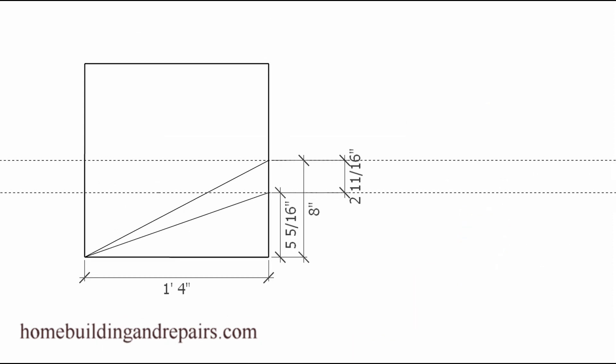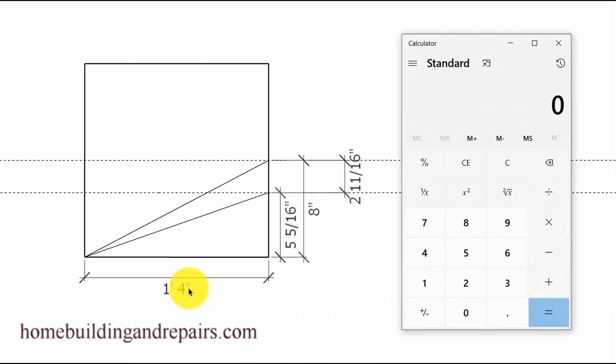Now let me provide you with one more example, and in this one I'm going to go ahead and break out the calculator to provide you with how we're going to convert this into a decimal. And to do that you're just simply going to take and divide that number into 12, which would represent how many inches there would be in a foot, and that would be 0.33. And I always recommend going back three numbers, however for a distance this small you can probably just use two numbers. So let's go ahead and clear this. 1.333, and we're simply going to multiply this by 4, which would be the number in our 4 and 12 roof pitch, and that would be 5.332, or 5.33, or about 5 and 5 sixteenths, just a little over a quarter of an inch.